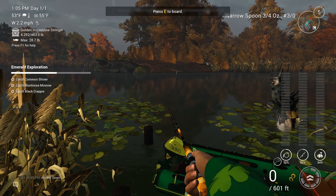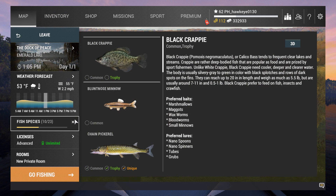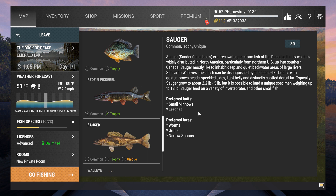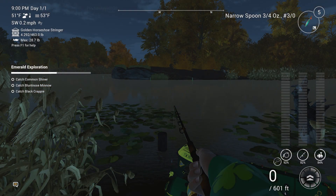We should be able to reach all those spots without any problem. We're going to check and see real quick here. I'm pretty sure what they go for, but I just want to be 100% certain. I've also got a mission set up — if it's an exploration mission I need to finish out, I might go ahead and do that off screen. Yep — small minnows and leeches, I was right on the money with that. But they do go for worms, grubs, and narrow spoons. So we've got the narrow spoons. I think we're going to go ahead and advance time, because I really do believe that this rain is making things a problem. That's forward time.